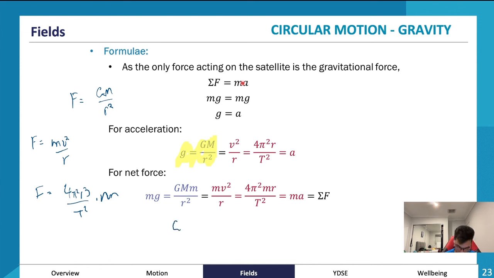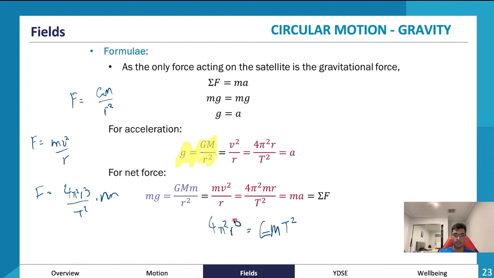You may have seen this before, where 4 pi squared r cubed is equal to GMT squared. And so this is the formula that you would be using for circular motion when it comes to orbital motion. It's a pretty big formula. It's very easy to mess up, especially with the big G, which is a really small number, like 6.67 times 10 to the negative something. If you don't know, look it up in your formula sheet and don't do what I did and memorize all of the constants, because you are guaranteed to get them wrong at some point.